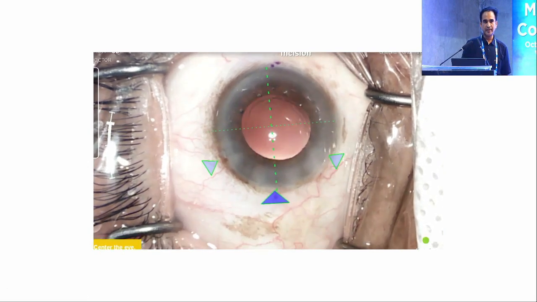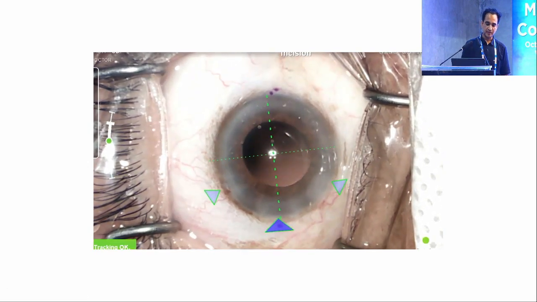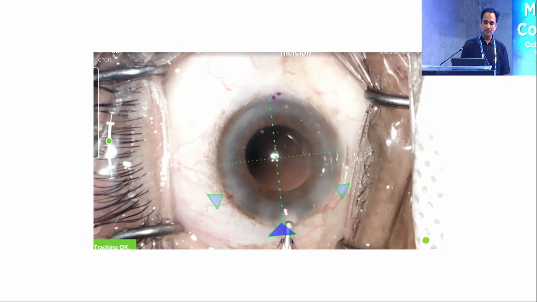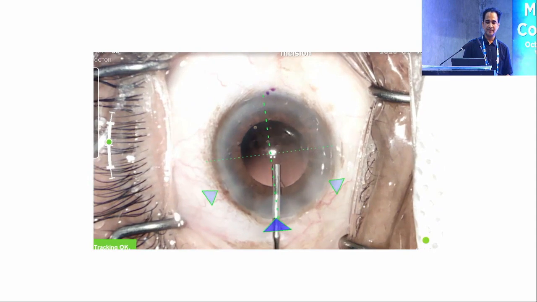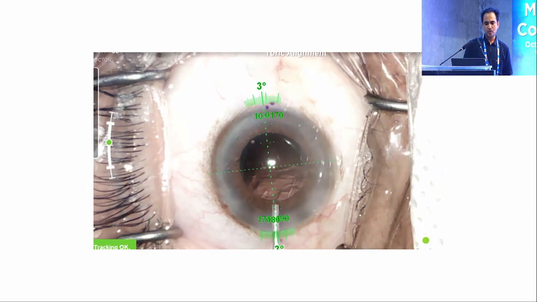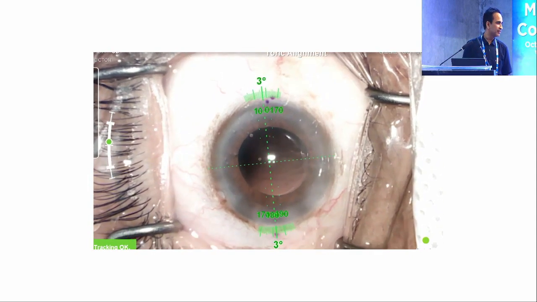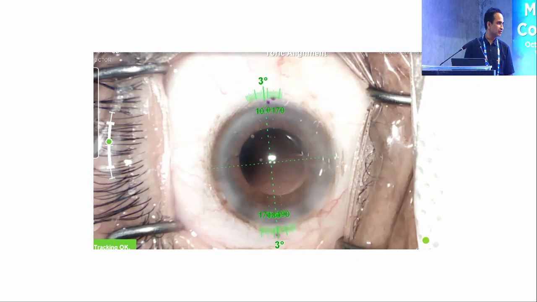Now all the latest IHANS Torics are coming as preloaded versions. So we have to use both hands. We have to rotate with the other hand. That is why we have to inject this under visco. One way it is safer. Always it's safe for the patient. And injection will also be easier.